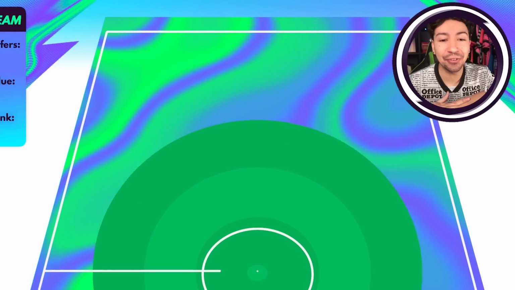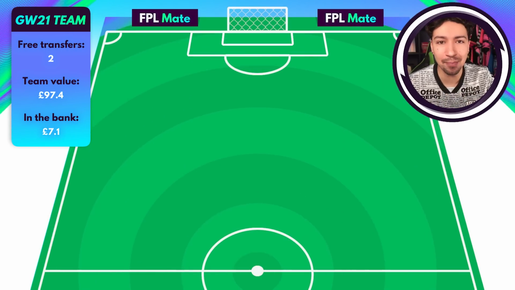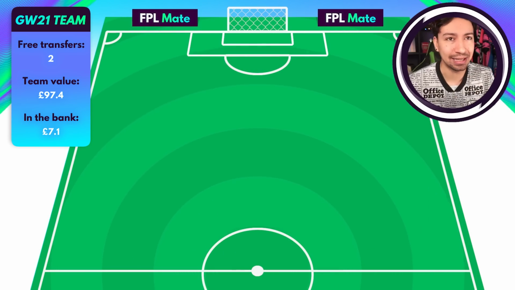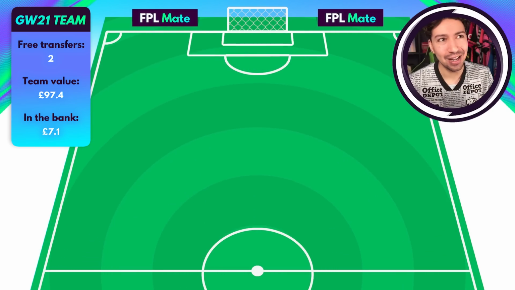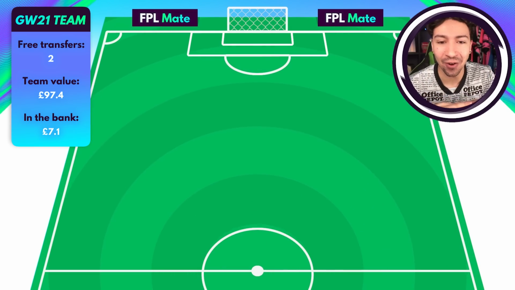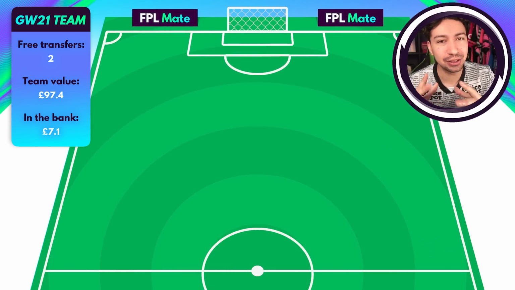So, like I say, 2 free transfers. We've still got 7.1 million in the bank. I've made sure I've had plenty of money in the bank ready to get Haaland back in. Thought that would have happened sooner than it has done, but obviously Haaland's still not quite back on the menu, but we can still do some moves here anyway.